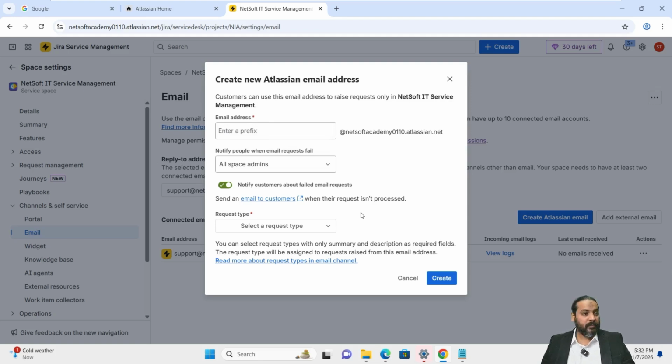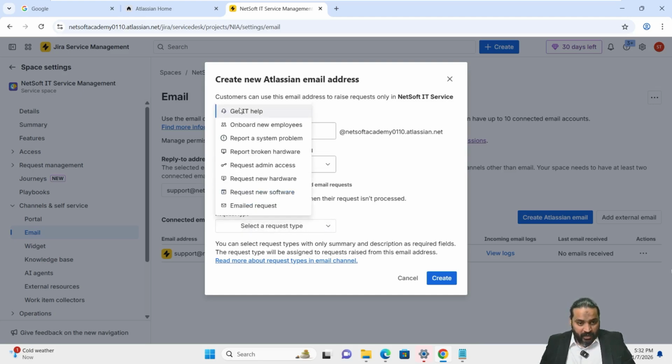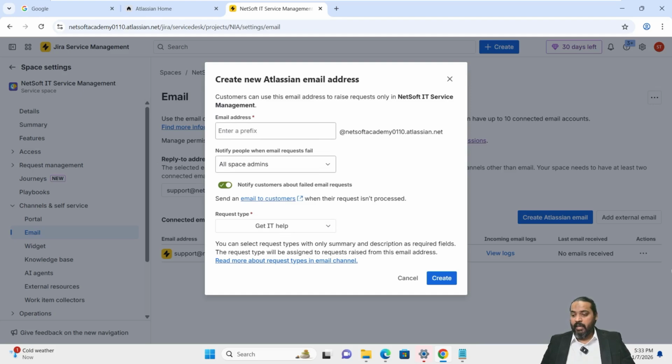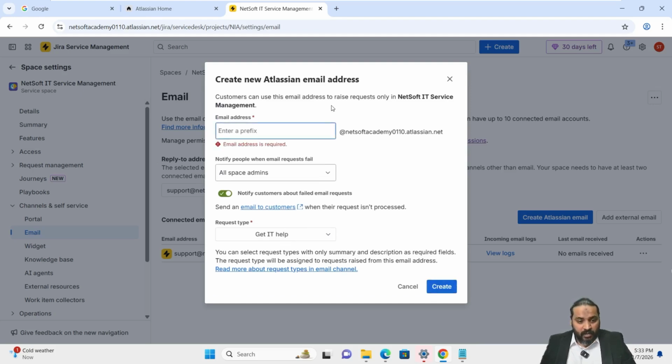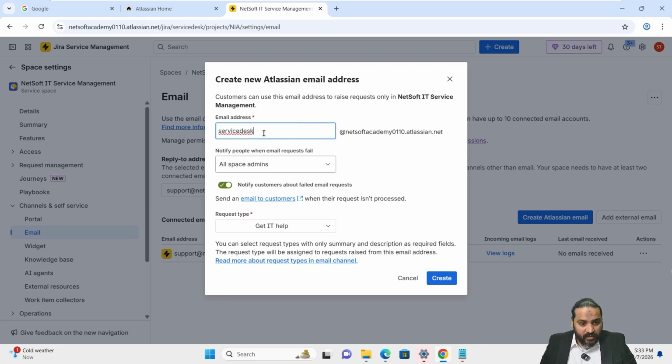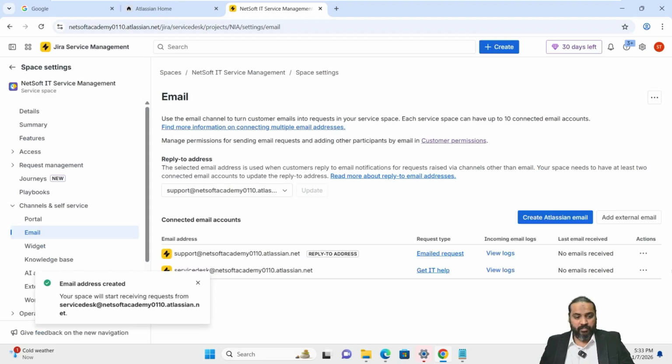In request type we are going to select get IT help and we'll click on create. Email address service desk, request type get IT help, create.